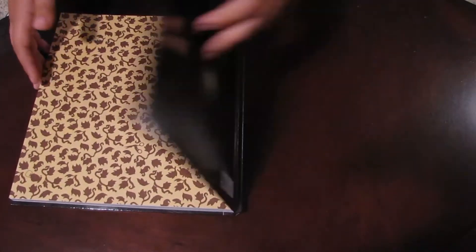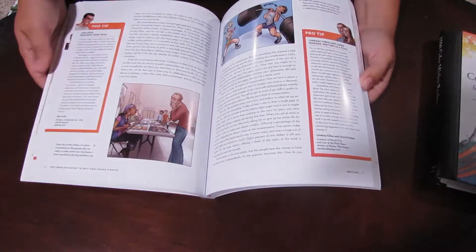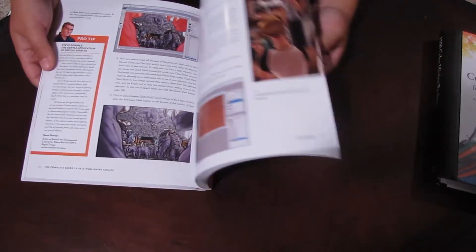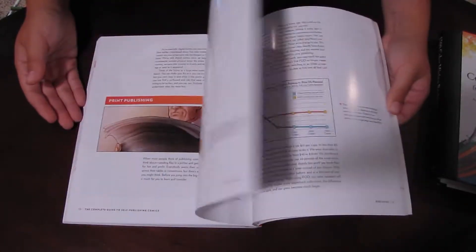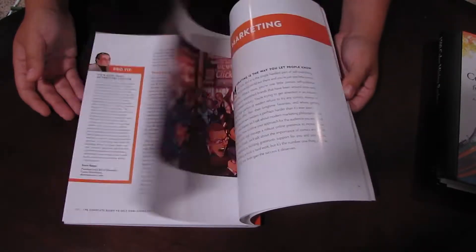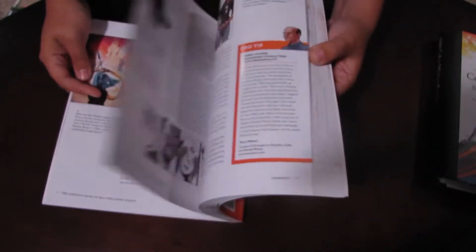Both the Big Hero 6 and Over the Garden Wall Art of books are really useful. Then I have these general resource books. One is more specific — a comic-making book. I thought I wanted to make comics or graphic novels, and then I learned comic making is very tedious, but I still kind of want to explore it. This book is absolutely amazing. When it says complete guide, they are very thorough. They have pro tips from actual comic artists, talk about writing, character design, and how timing and flow work with comic book layouts. It goes over the whole process of refining your comic in Photoshop, how to letter it, and how to market it — a complete guide to self-publishing comics.